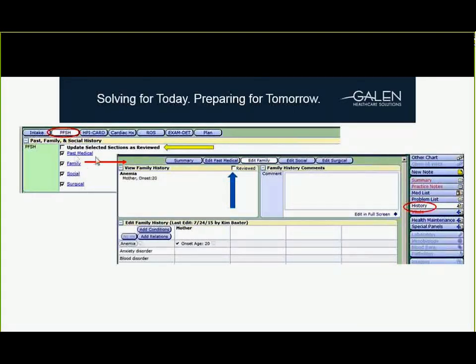However, when you launch this, it brings up this whole window, and then you have a subset section here that you can quickly run through. You've got a summary that you can review real quickly. As you go through each section, there is a reviewed button here. Once you're done, all of these will be checked, and you can come back here and click Update Selected Sections as Reviewed.